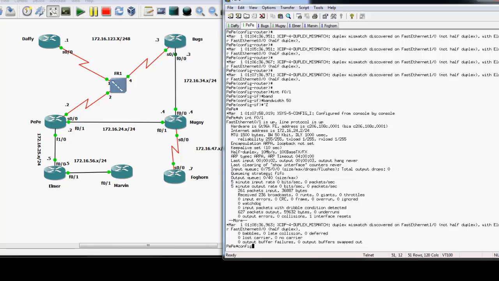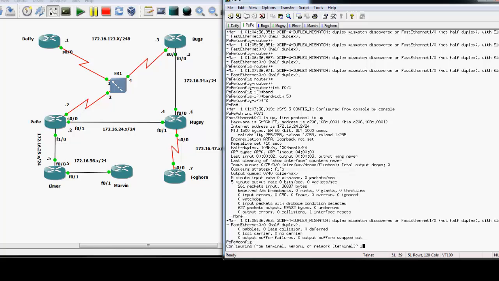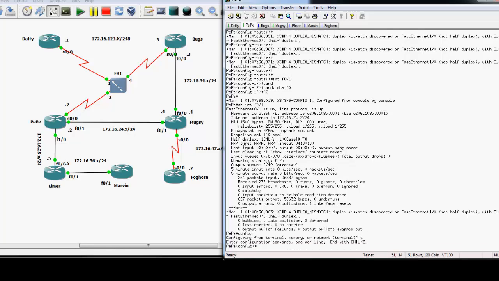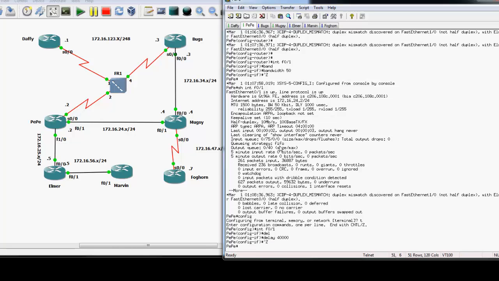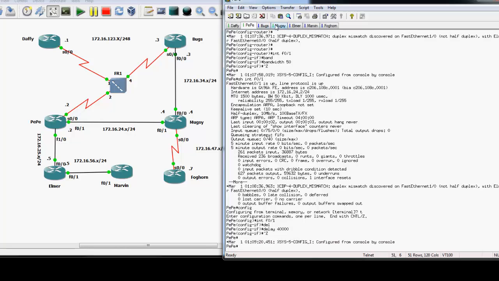Config T. Interface 0/1, delay. We'll make it some ridiculous number, 40,000. And we'll do it on the other end as well.